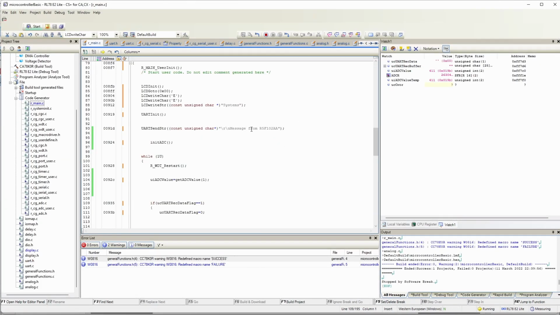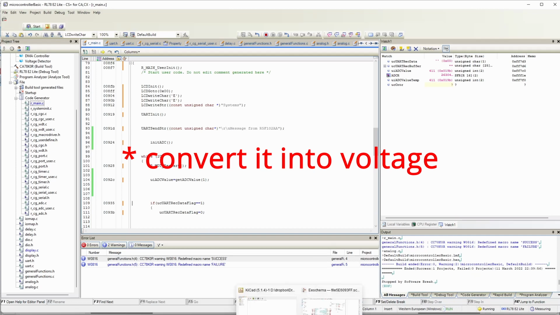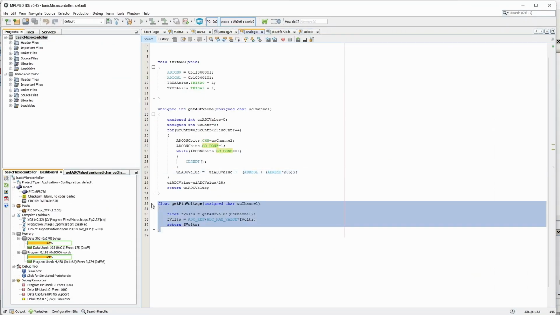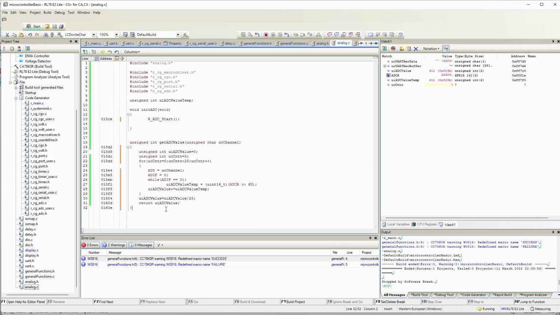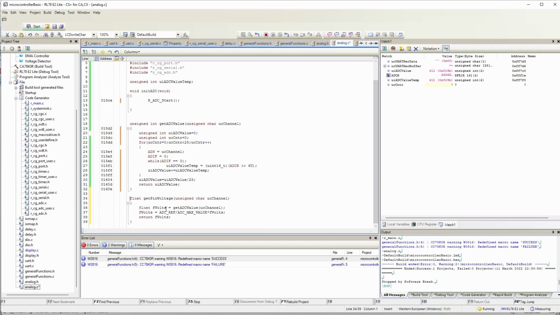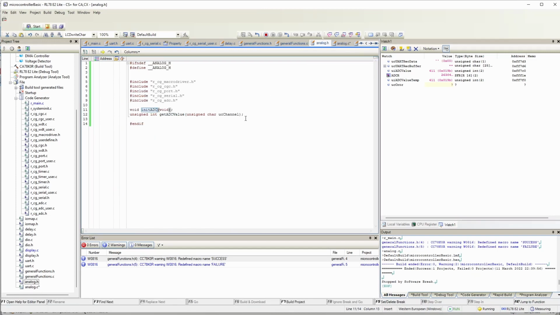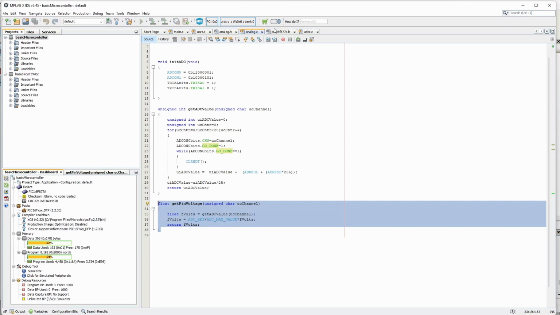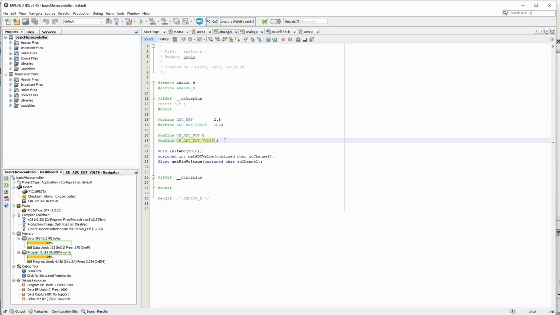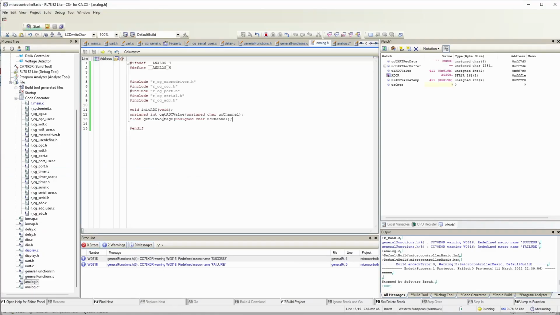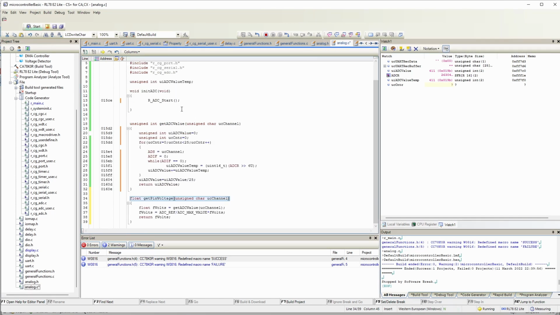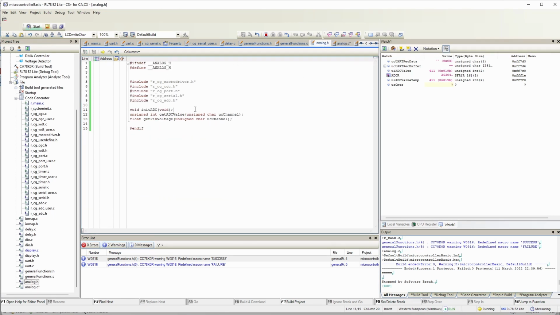Now let us see how to convert it into a float as we have done in Microchip. I will just copy paste that code from there. Analog.c, let me paste it here and prototype this. Then we had a few more things in analog.h, which we were using for the calculation.